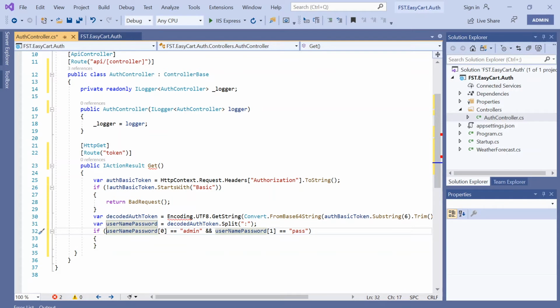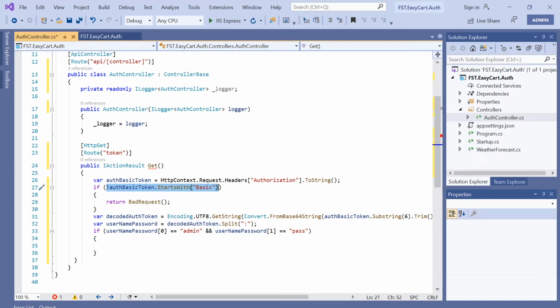Encoding, enable this. So what we're doing here is, from Postman or any request, we're getting the headers. The user will be sending an authorization header with the username and password. So first step, we check whether it has basic in front of the username and password. If yes, then it's a proper authorization. If not, we'll send a bad request response.